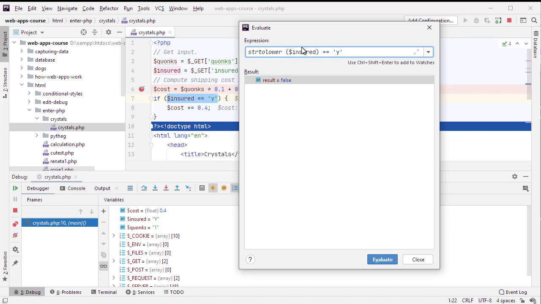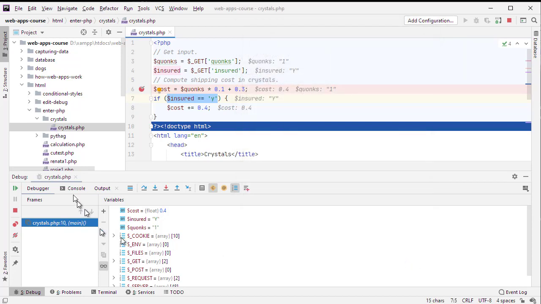So I'm not adding this to the code yet. I just put it in here to evaluate to see if it will work. You don't have to do this. I'm just doing it to show that you can. Evaluate it. Aha! Now it's true. Victory or Sovngarde. Okay. Well, we're not there yet. All right. So it looks like string to lower might help.